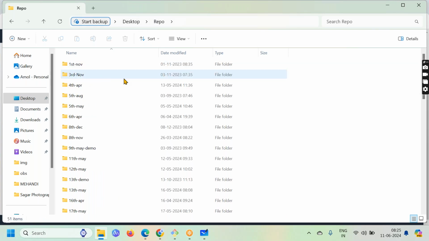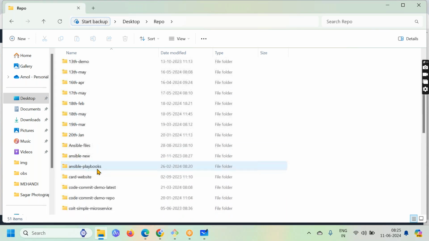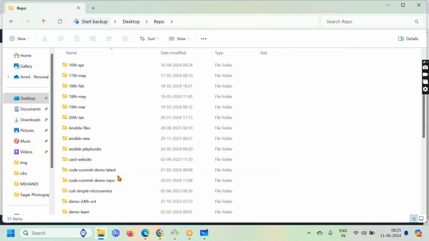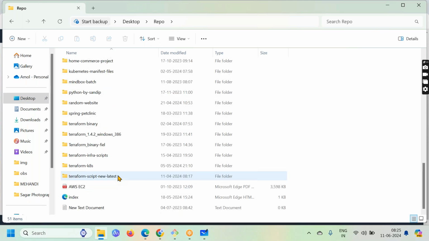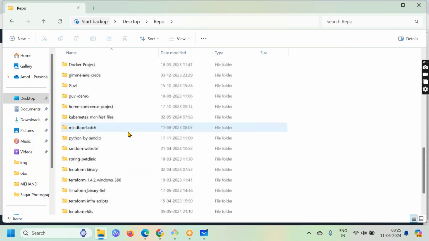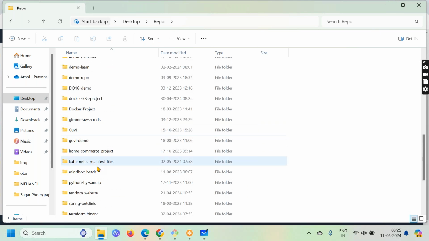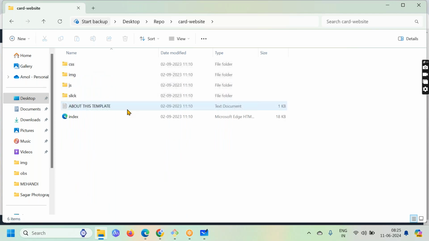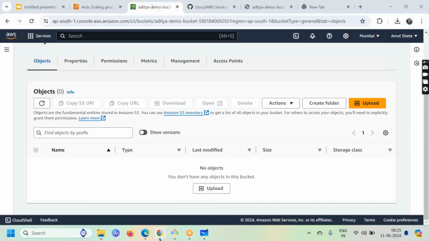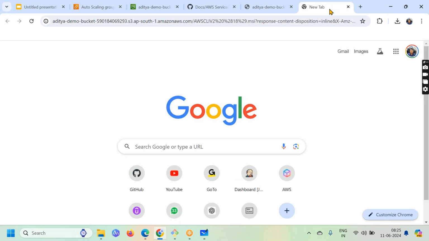Let's check here. I don't see any folder here which is the card website. Yeah, I do have it, here it is. I already have a Git clone on the desktop from GitHub.